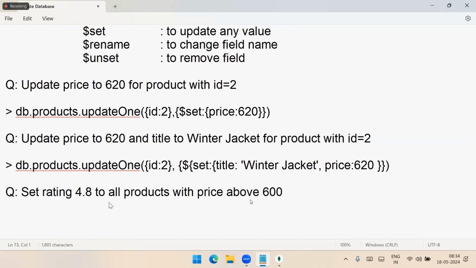How do you do it? This time, update rating to all products whose price is above 600.